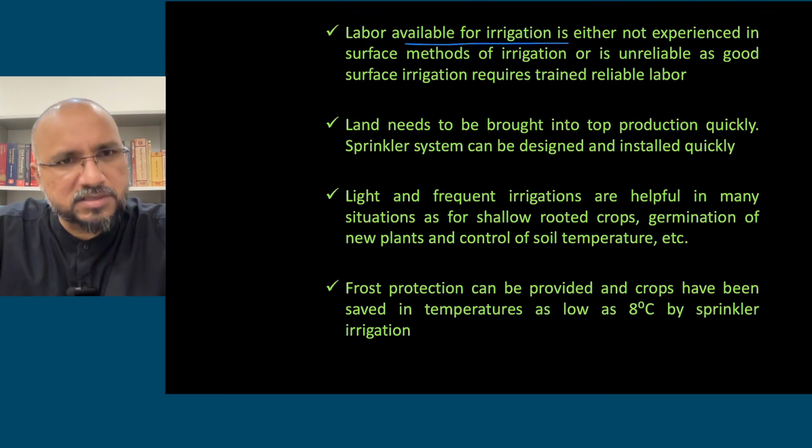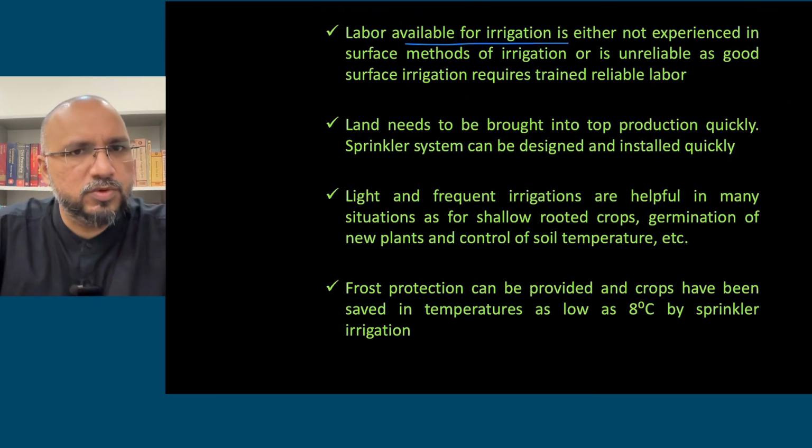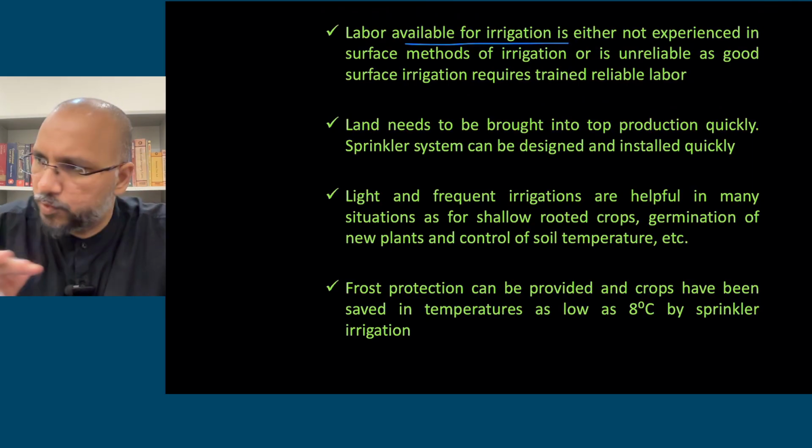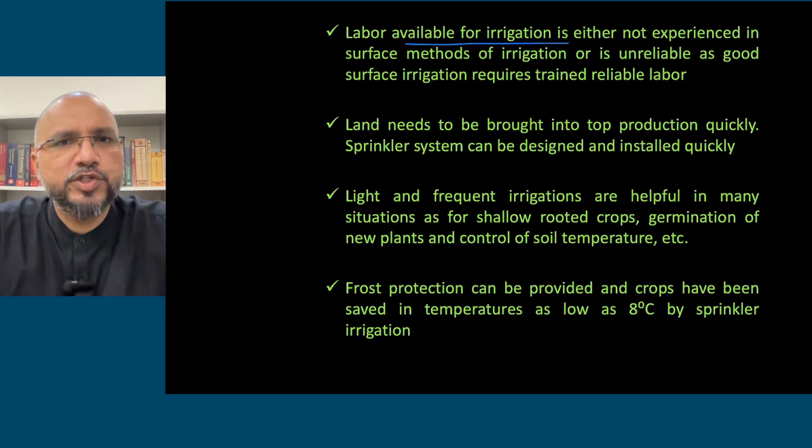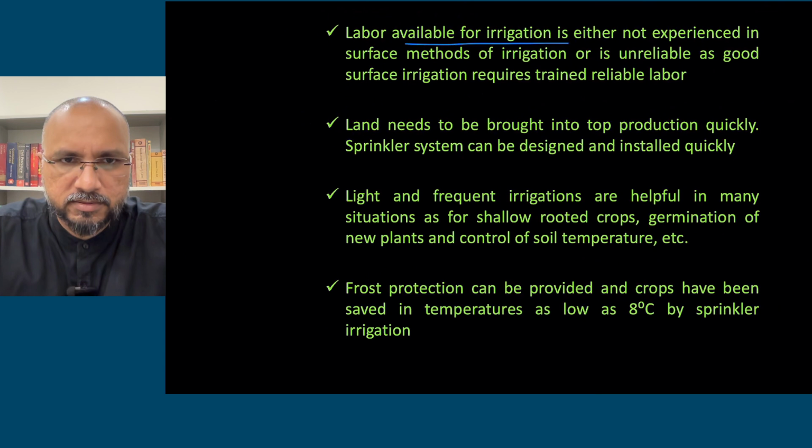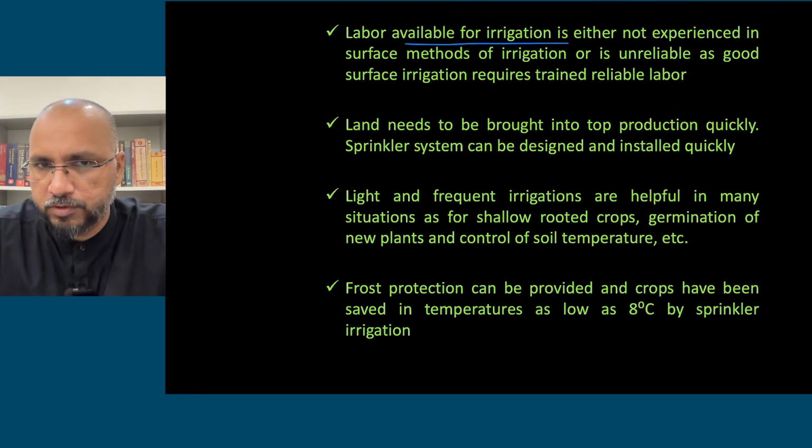So in such situations where the labor is unreliable, inexperienced, you can go for, तुमको बस button switch on करना है. Already the equipment is laid, पूरा system जो sprinkler system है वो पूरा laid है. You just need to switch on and everything will be done. You don't need to depend upon the labor, right? So in such situations also you can go for sprinkler.